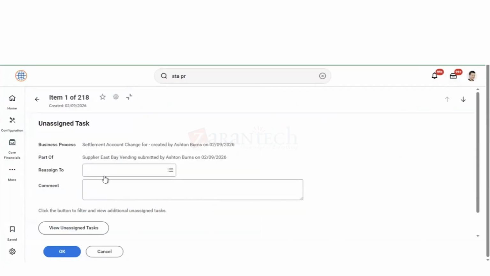We see here the business process part of this.